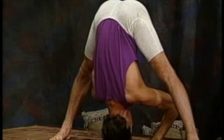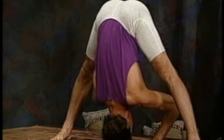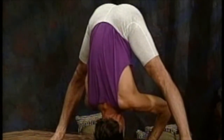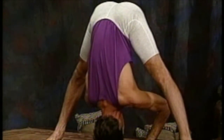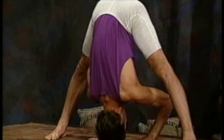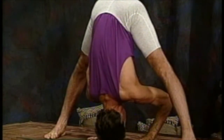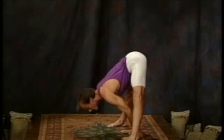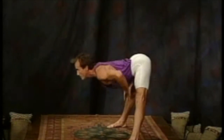If you feel discomfort in the lower back, then bend your knees slightly. Use the abdominal muscles and the legs to pull the upper body through. That's four breaths already. Stay with your breath. Keep the spine long. Five. Now, inhale, lift the head and the chest. Exhale, hands to your waist.